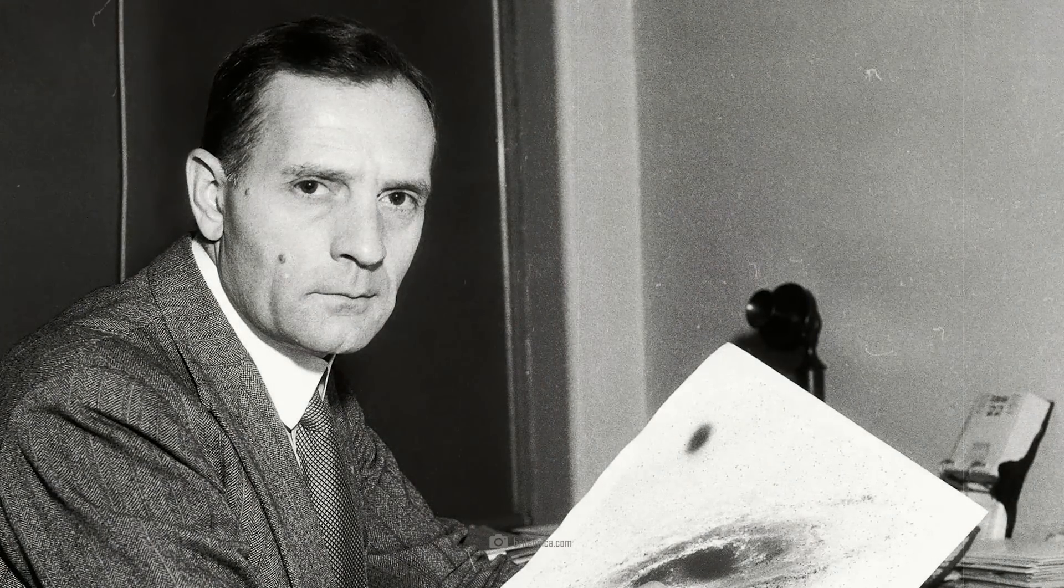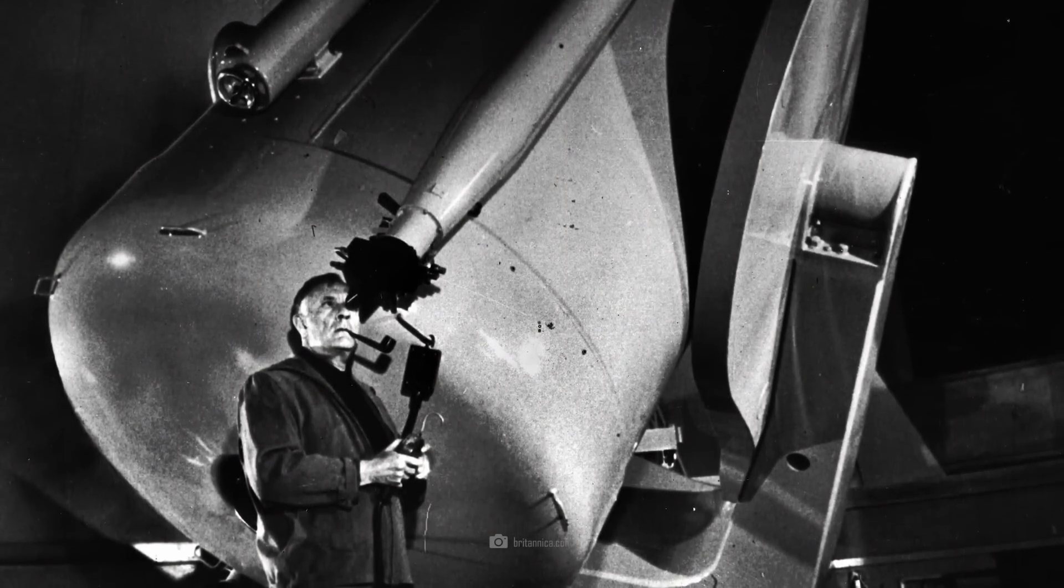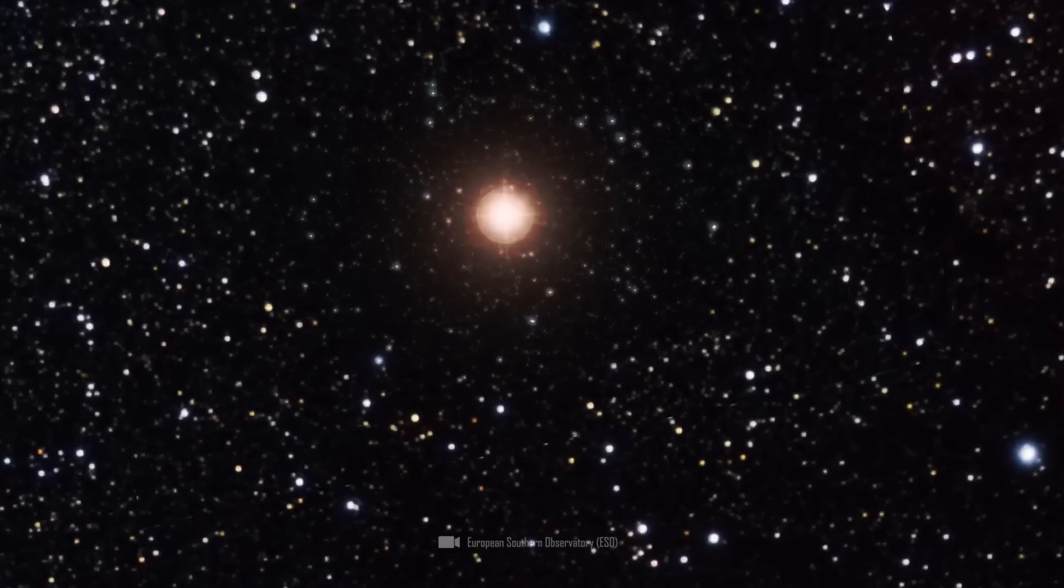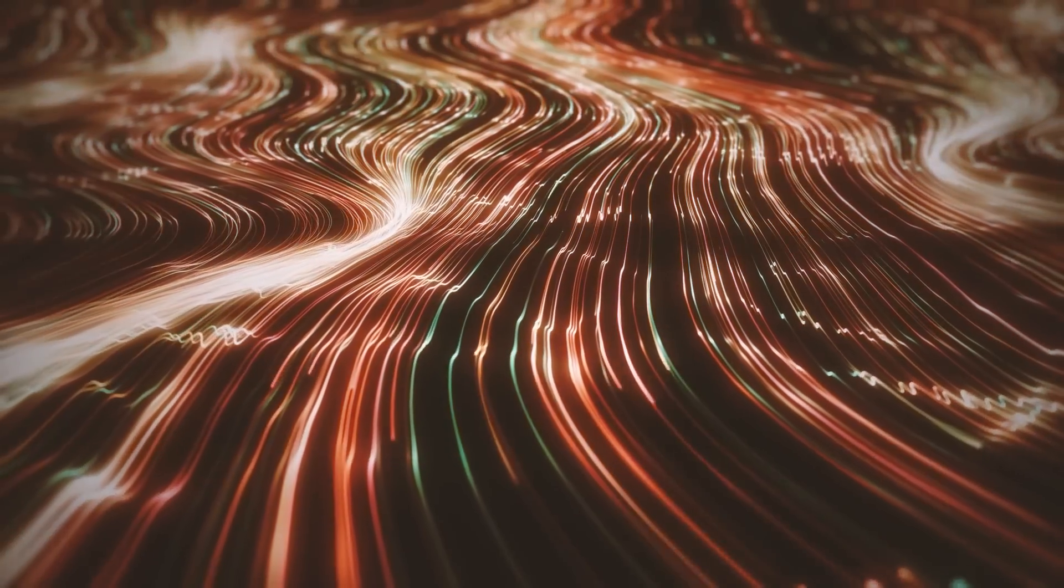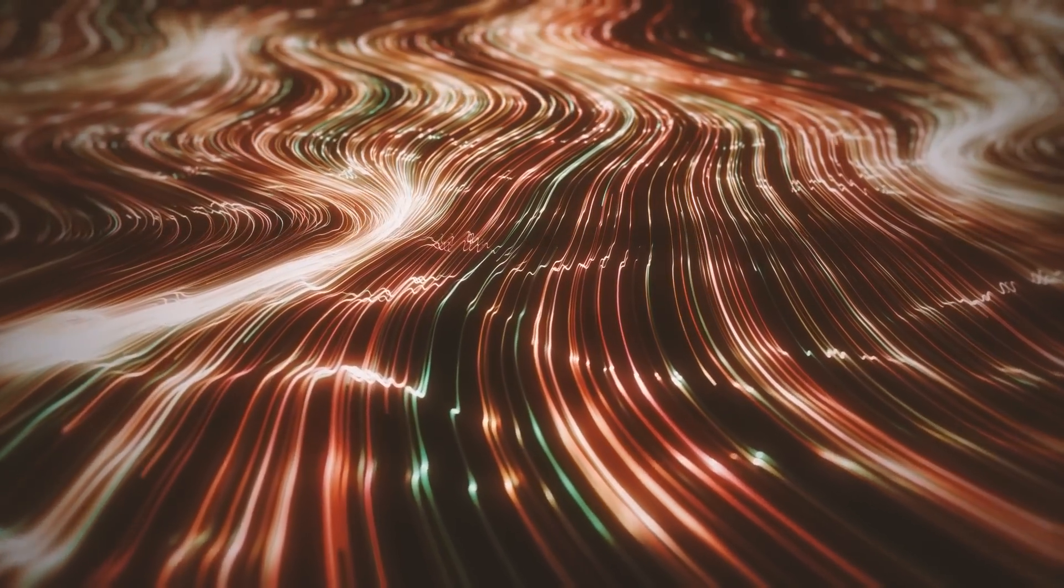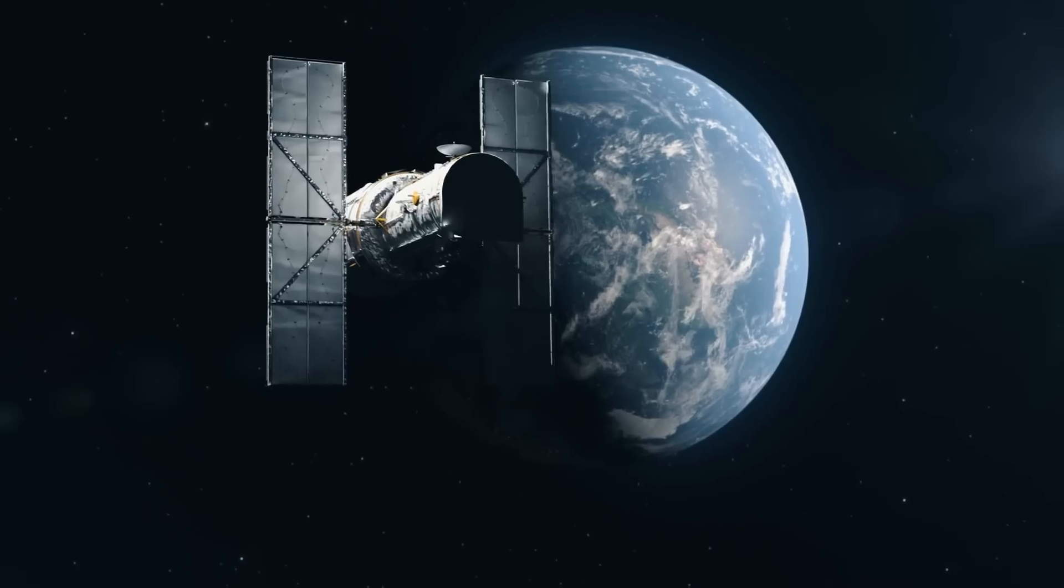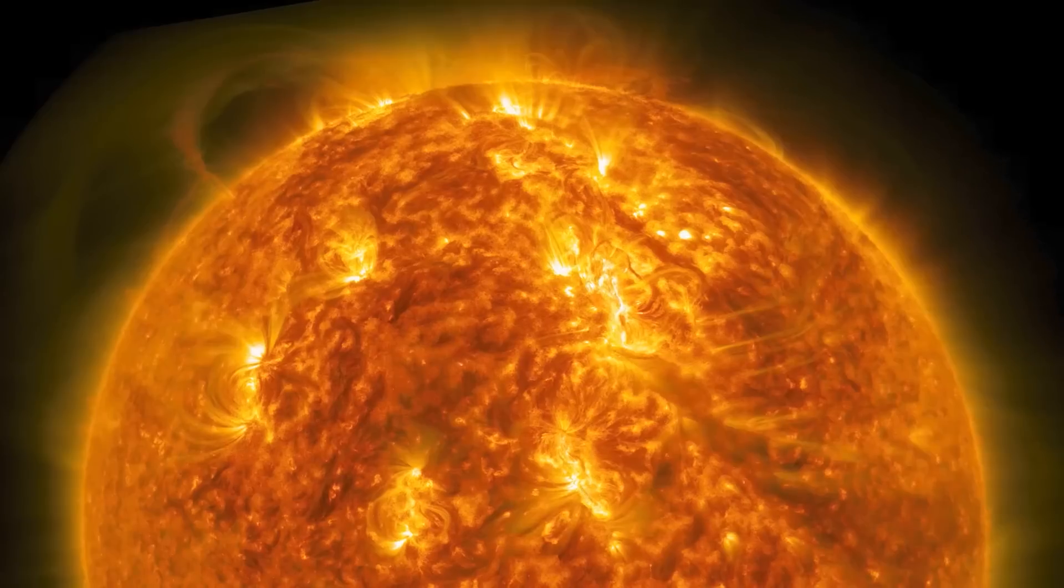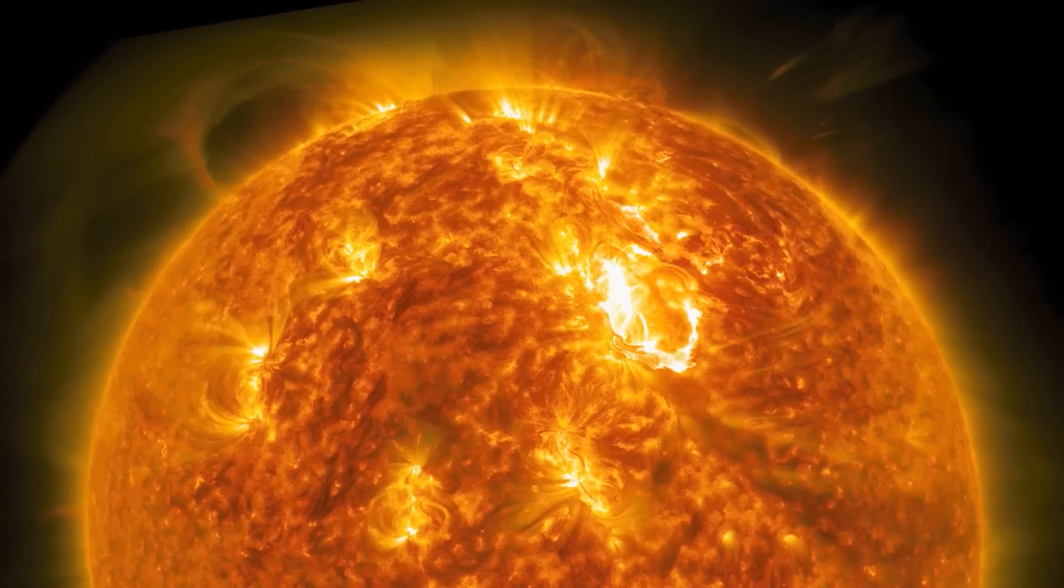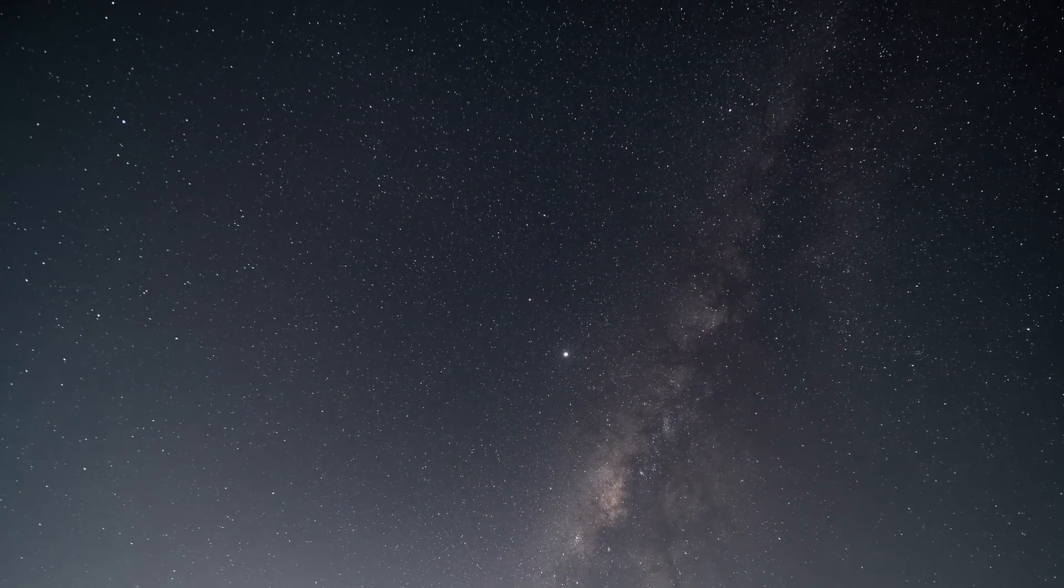Edwin Hubble, known for discovering the expansion of the universe, also contributed to the study of Betelgeuse. In the 1920s, Edwin Hubble used the newly developed techniques of astrophotography to study the size and structure of the star. In the 1950s and 60s, the invention of the radio telescope ushered in a new era. This technology made it possible to observe Betelgeuse in different wavelength ranges, which in turn provided completely different insights into its physical properties and the star's atmosphere. Finally, in the 1990s, the Hubble Space Telescope revolutionized Betelgeuse's surface observations, and we witnessed the irregular brightness fluctuations for the first time. Since then, researchers have divided the fluctuations into several almost regular cycles.